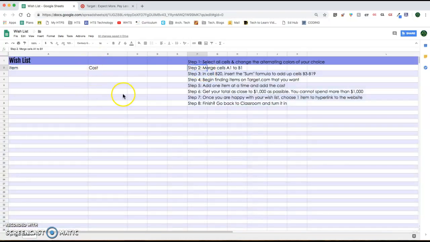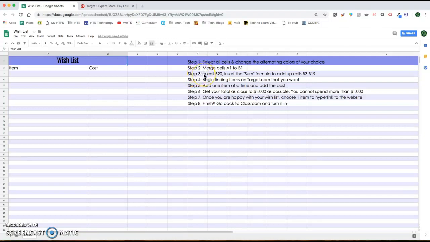Step 2 is to merge the cells. Now this is an important tool to use. Maybe you want this to be across one big line as the title. This option up here is the merge cells. So it takes more than one cell and puts them as one cell. So if I click it, watch what happens. It made one big cell, and then I can center the title. Okay, if I unmerge, it takes it back, but I want to keep it merged.